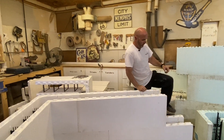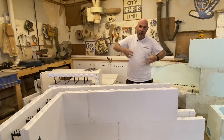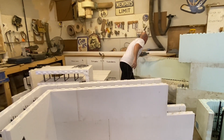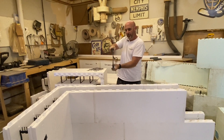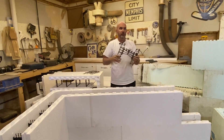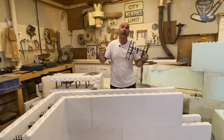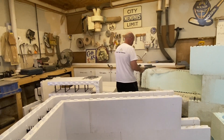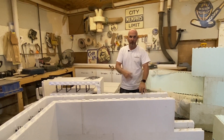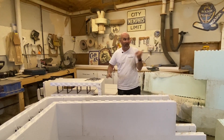Here's the difference — you saw me pull the NuDura blocks apart. I can't pull these apart. I get a little space, but I will never get those hardened steel clips to let go. You have way better hold. This form also feels more rigid, and I think it feels more rigid because of the hinging mechanism on NuDura — it just lets those forms have a little bit of play. The other thing I didn't mention in the cons: if you have a window or door opening and you need to cut right across a NuDura web, it has a steel hinge and you've got to cut through that — it's a pain. FoxBlocks has no steel in it, it's all plastic, so it's very easy to rip. I've even seen pro-NuDura videos where they still admit that ripping NuDura is not fun. So the old-style clips and no steel hinge — that's a pro.